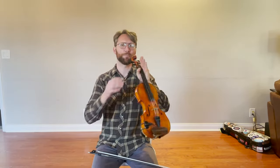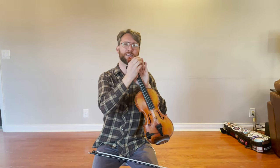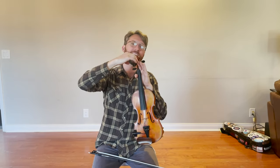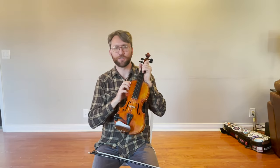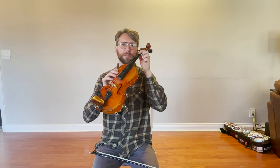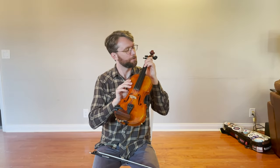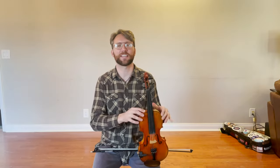By the way, what part of the fingers do we want to be using? We really want to be using right on the fleshy bit of the finger, not really on the tips too much. We don't want to get our fingernails too close to the fingerboard or the string, but we're just going to be putting that fleshy part of the finger down on the string. Okay, like that. Well, congratulations, you've learned your first three scales.